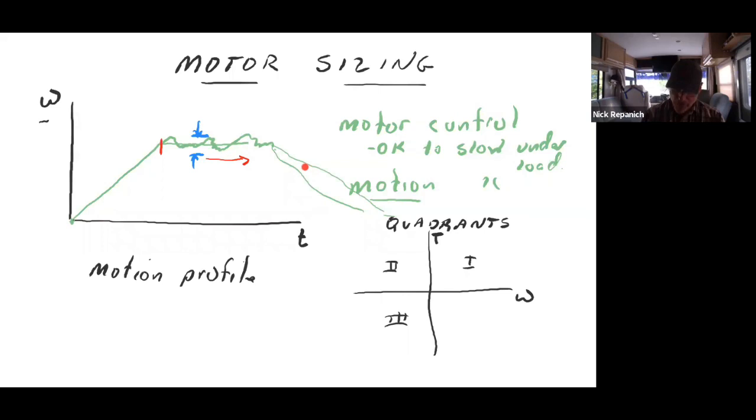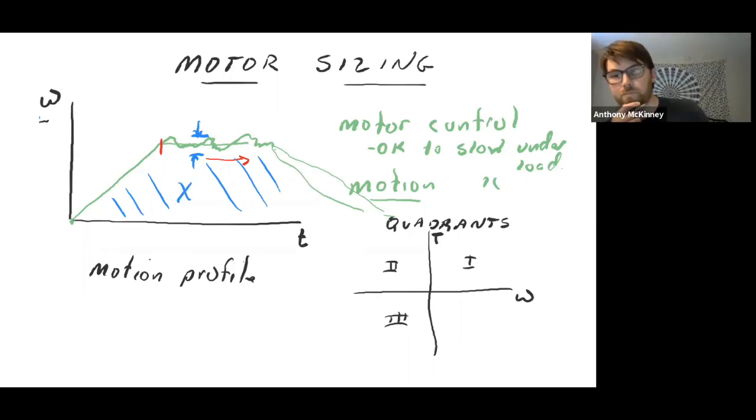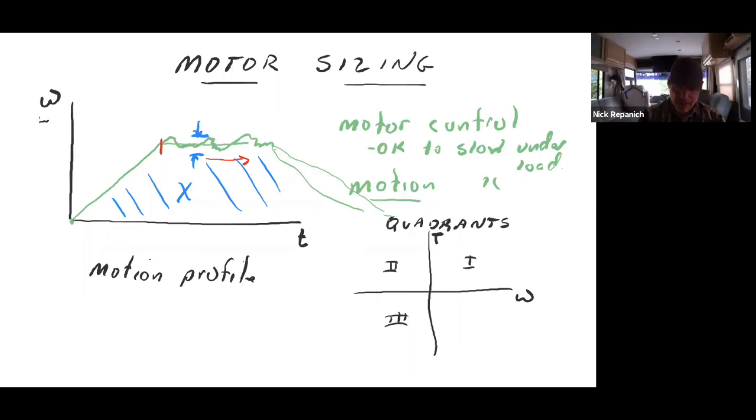What if there's a stop sign? Keep in mind that the area under this curve represents speed times time. So what does the area under this curve represent? Distance. Displacement. How far you went, right? So if you have a fixed distance that you need to go, then at some point you may say, I've gone my most distance. I see a stop sign right here. When I get to that point, I had better be at 0 right there.